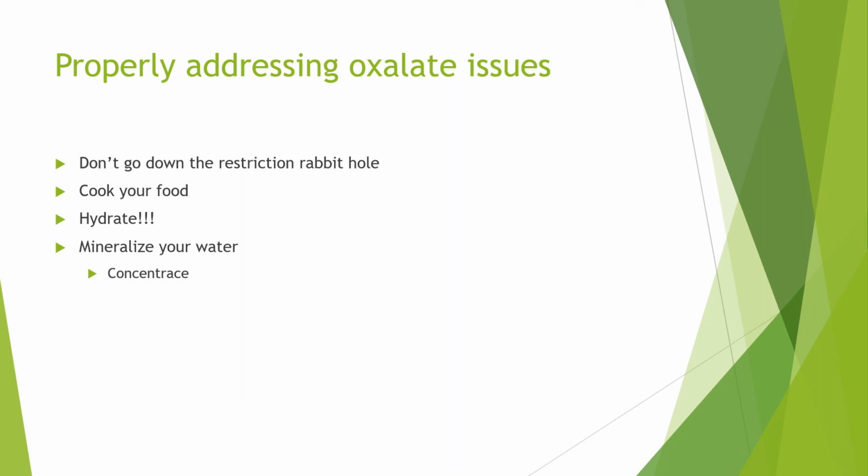Make sure you cook your food. Cook as much of your food as you can. If you have an oxalate problem, for sure cooking your food will reduce the amount of dietary oxalate you consume. Hydrate, drink lots of water. That helps you flush out the oxalate that's in your body.